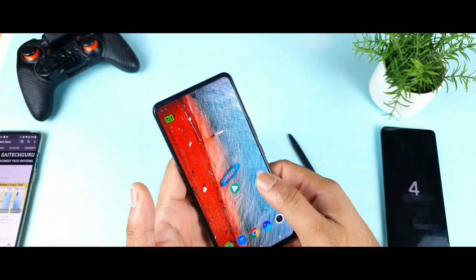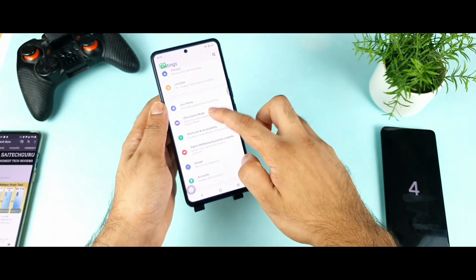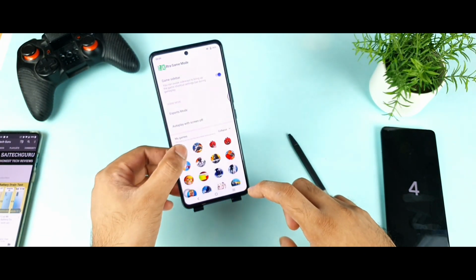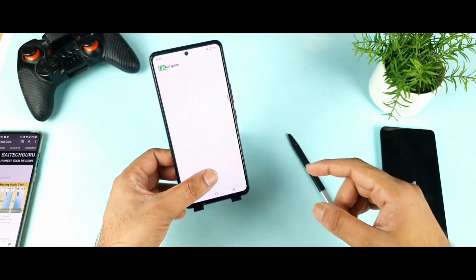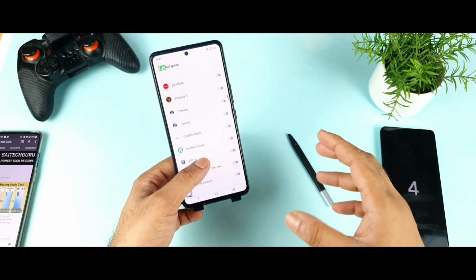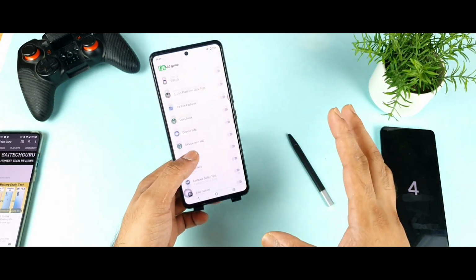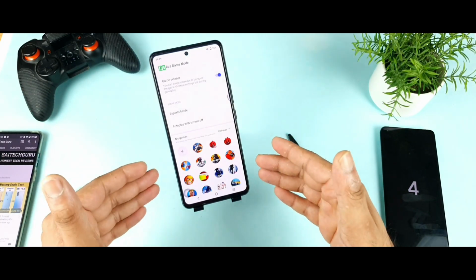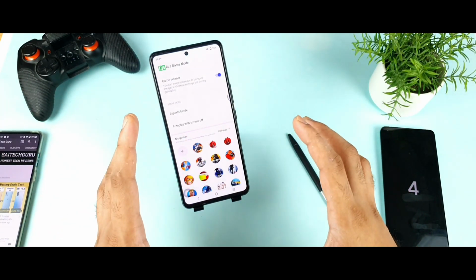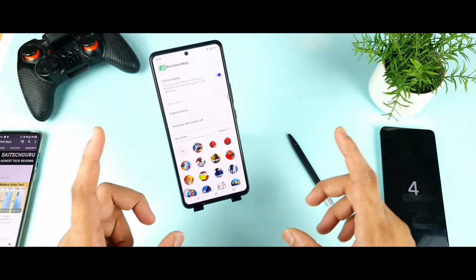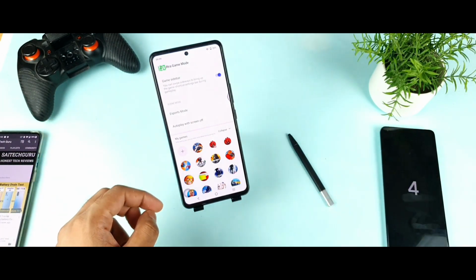You just need to go to the settings option. Go to the option called ultra game mode, which we already know, click on this option and click the plus button. Now you can add the MX Player application. Not only that, Amazon Prime application, Netflix application. I think YouTube is not supported at this point. Few of the applications are not supported, and few of them will be supported. So in this way, you can experience the ultra game mode in terms of game display enhancement while watching videos, not only while playing games, but while watching videos as well.